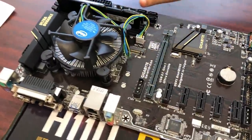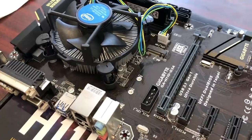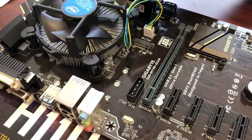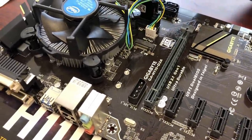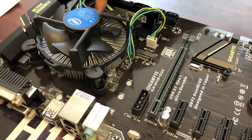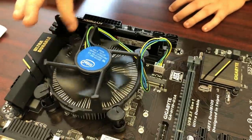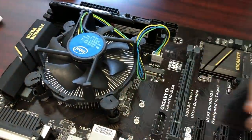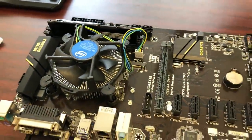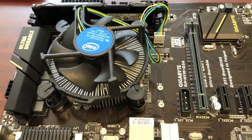What this does is the heatsink puts all the heat from the CPU out. Well, before that, there's thermal paste on the CPU. It comes included with this cooler. It makes contact with the heatsink. That's what transfers the heat to the heatsink. Then this fan blows it. So it's not going up, it's going out the sides of the heatsink. And that's how the heat is removed from it. And then your case fan will get it out of the case and then cool air will come back in.